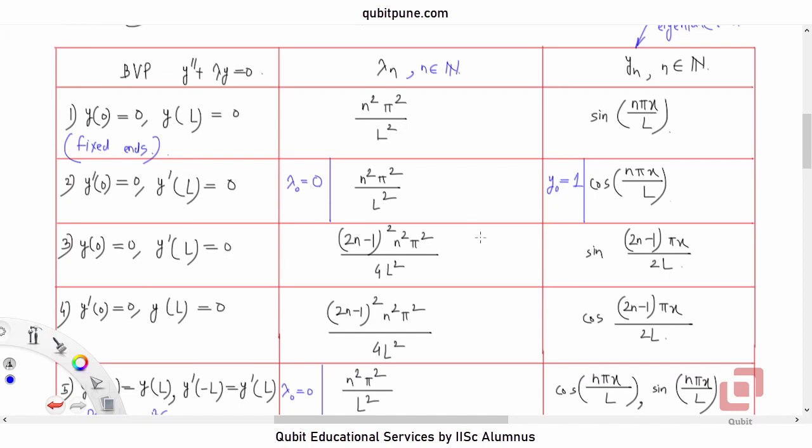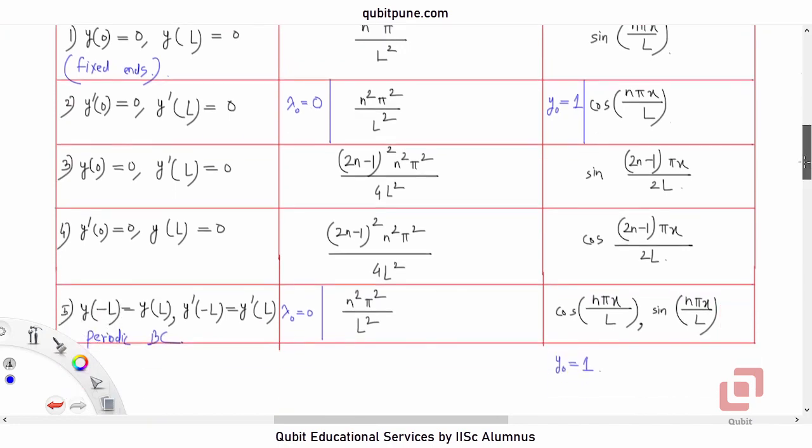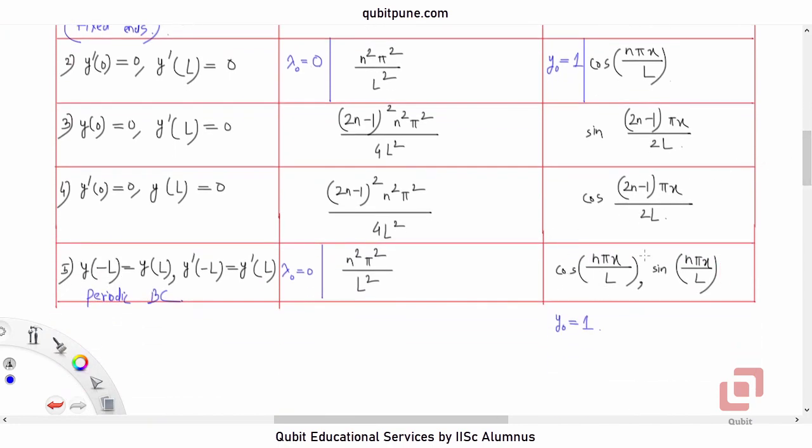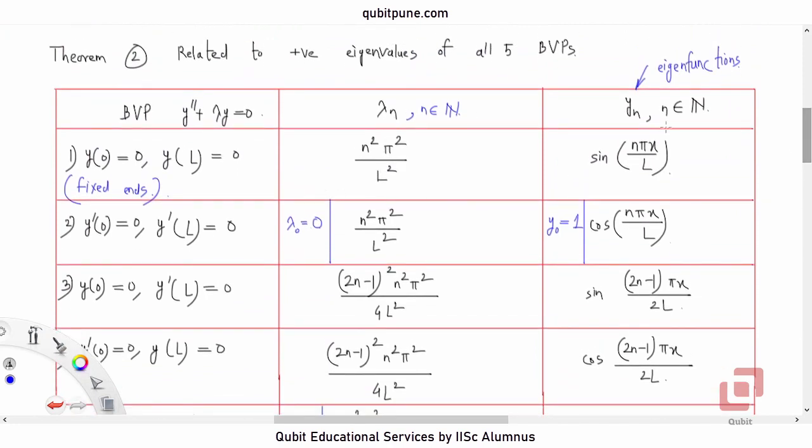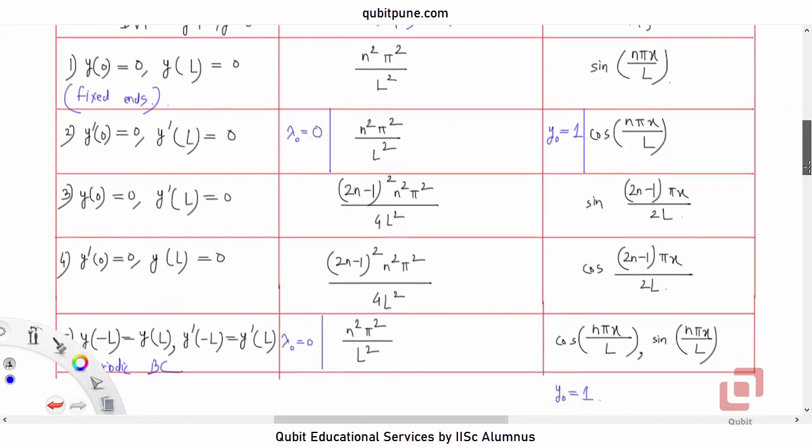So you can remember this table, or you can try any one of them: write it down for yourself, apply the boundary conditions, see the equations that you are going to get, which are essentially based on the properties of sine and cosine functions. When is sine 0, when is cos 0, and so on. So try these. This table is important. Any one of these conditions can come in your paper. They will ask you to determine the eigenfunctions corresponding to some eigenvalue. If you have time during the paper, you can derive them, or if you have a strong photographic memory, then you can remember these results.